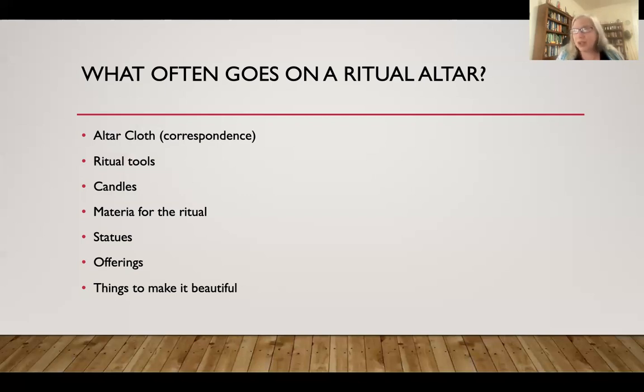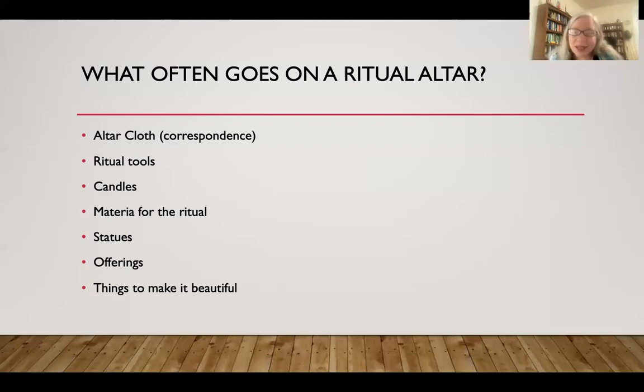Any materia that you might need for the ritual. Often I have a devotional aspect, and I often work with spirits. So I often will have statues, and I often do make offerings as part of the ritual. So I will typically have a vessel in which I can pour libations. And then after the ritual, I typically take them out, as I said, to that particular bush and make the formal libation onto the ground.